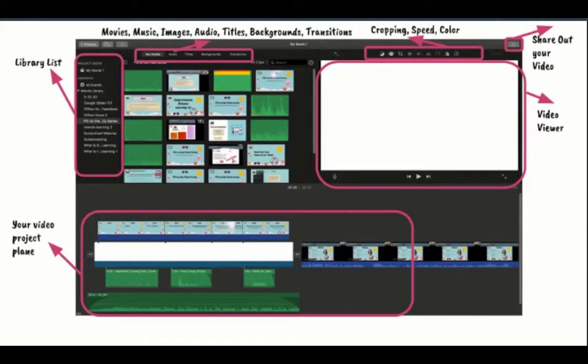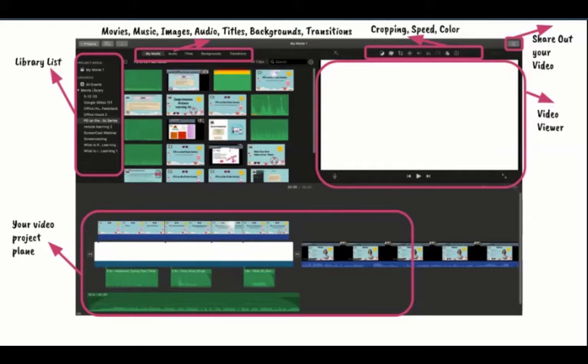So off to the left-hand side, you have what's called your library list. So this is where you can create a new event and store all of your import and media. And then that becomes helpful if you're making something that you like to reuse the same background music, for example, over and over again. Or if you're using an image that you can reuse, you can jump in between the different libraries of all of your content and events. And I'll show you how you can make those so they're specific to your different videos you might be making.